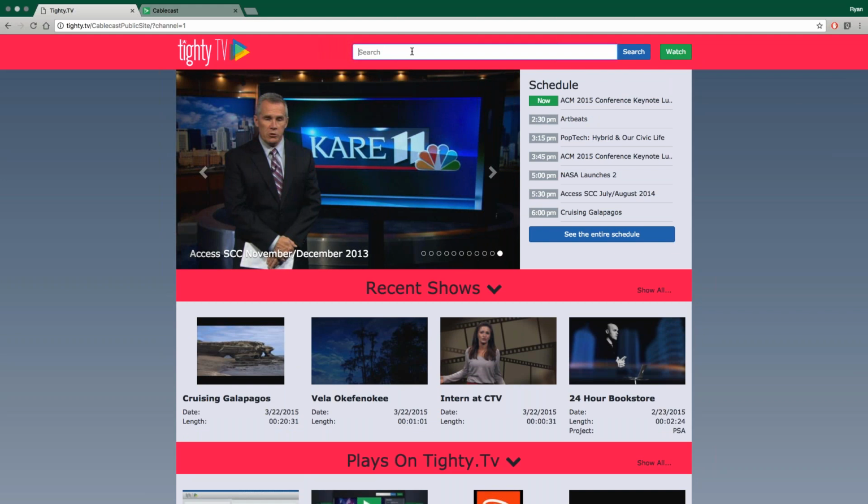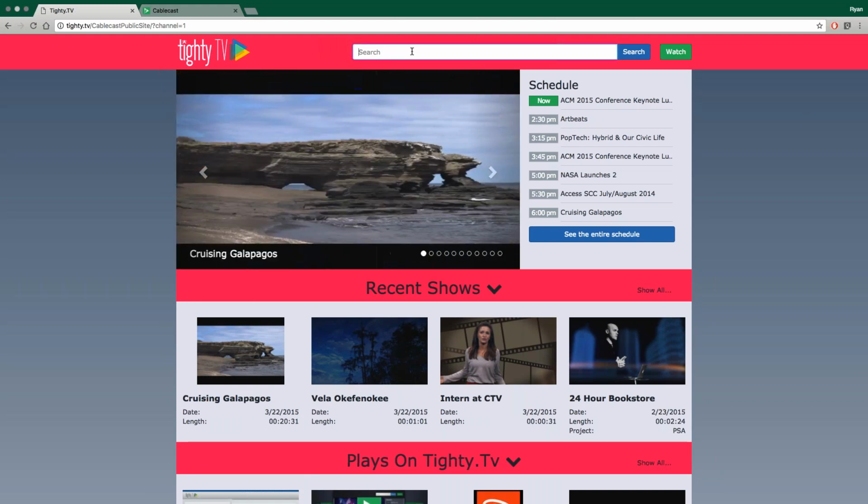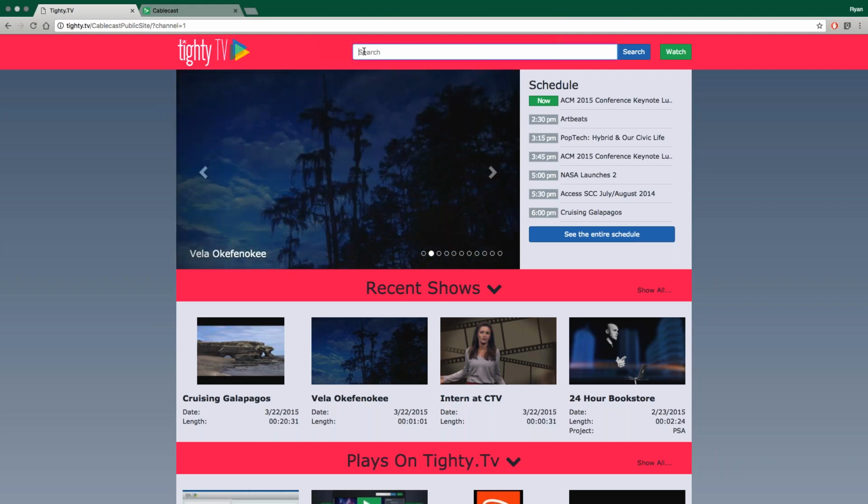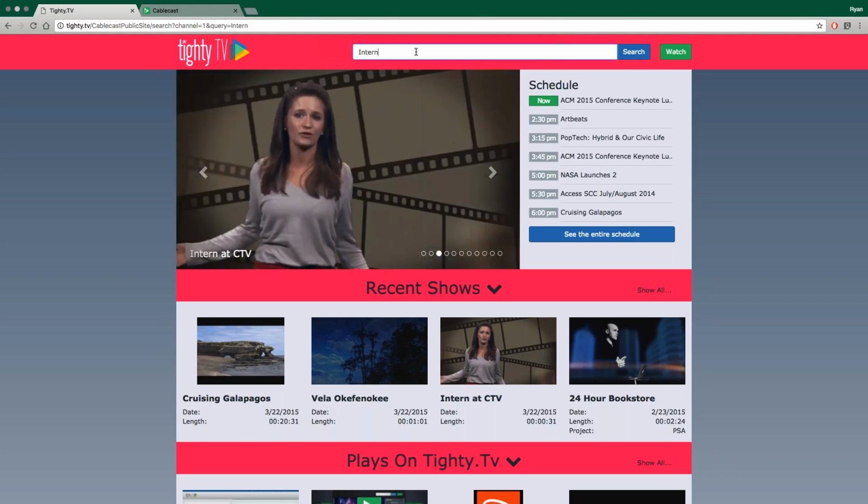So right. With this, if I remember correctly, the way that this search field up here acts is it's going to search by the CG titles of your shows. So for example, if we wanted to look for our interns at SCC or CTV, we can type anything that had intern in it.